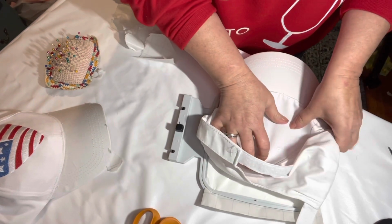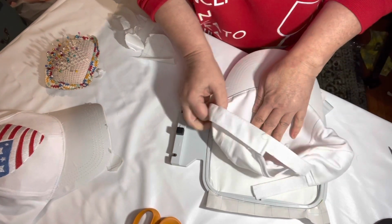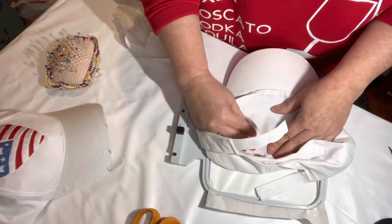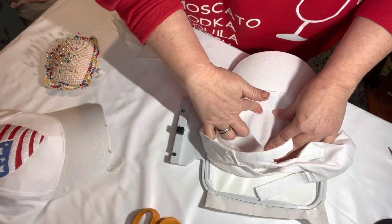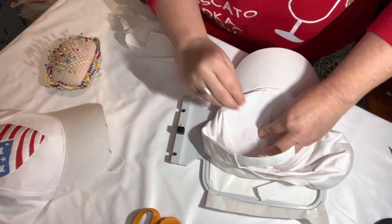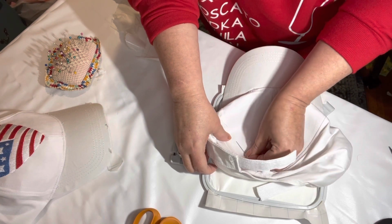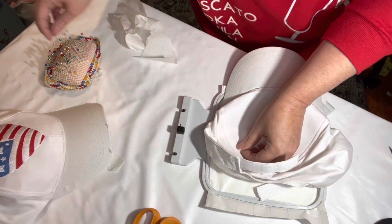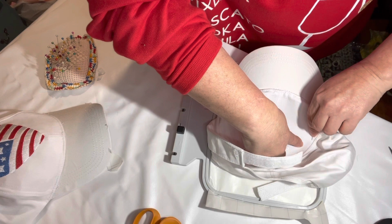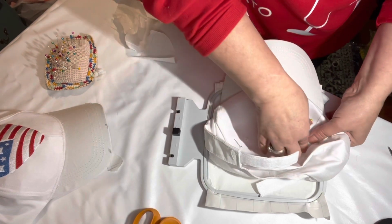Then you have to make sure it's as straight as you can, because it's on a sticky surface there. So you're going to want to adjust it and readjust it until it fits you. Now see, just when I push that down, I got stuck right there. But I have to make sure that's out of the way, because if I don't, it's going to wind up sewing that area. So what I do is I take a couple of stick pins and barely push it through here on one side, and through to the other side. Just make sure you don't stick yourself, because that's exactly what happens to me. You don't want to know what I'm saying when I get stuck.